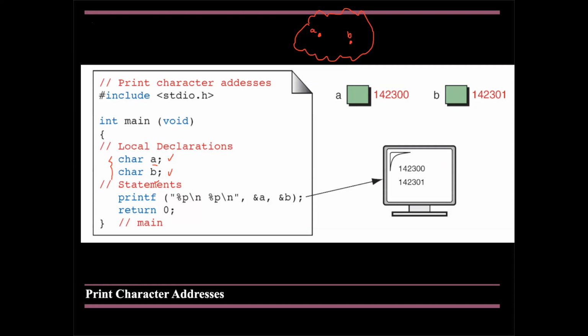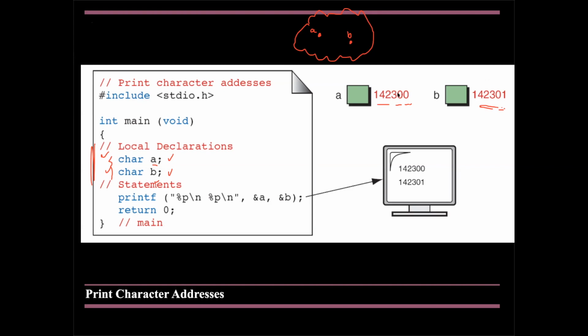And even on the same machine, A and B do not have to be sitting next to each other, but most of the time, in my experience, if you don't have a lot of stuff running on your computer and you do these declarations one after the other and simply run this entire program at runtime, most likely they're sitting next to each other. So if A has the memory address 142300, B could be sitting next to it, incremented by 1. Sometimes the memory just goes down.